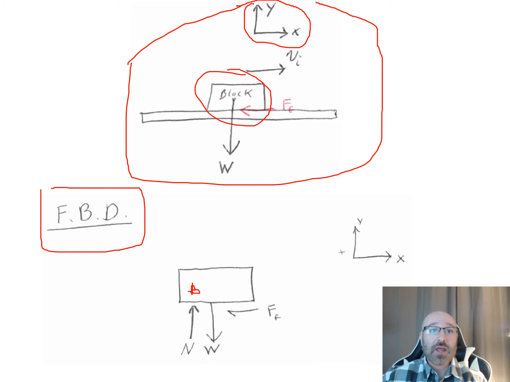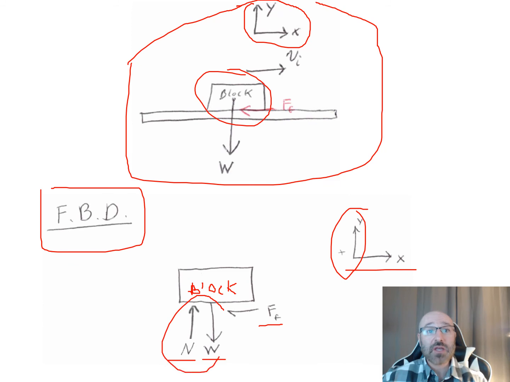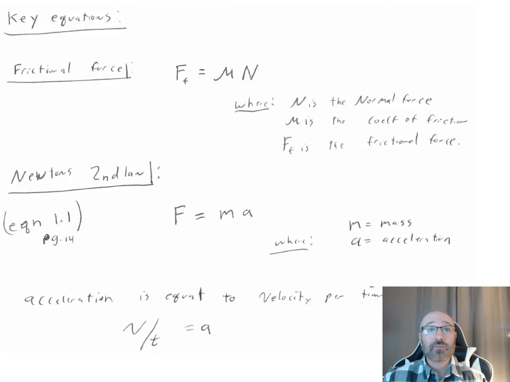And we say, okay, in our block, what do we have going on here? Well, we have a couple different forces acting on it here. We have our frictional force right here, which is going in our negative x direction. There's our frictional force moving in our negative x direction. In our y direction, we have a positive normal force from the surface pushing up on the block, and our weight force of the block pushing down right here. So those are our 2 forces right there. So we can see if we were to do a summation of forces in our y direction, our only forces acting in our y direction are our normal force and our weight force. So therefore, our normal force is equal to our weight force.